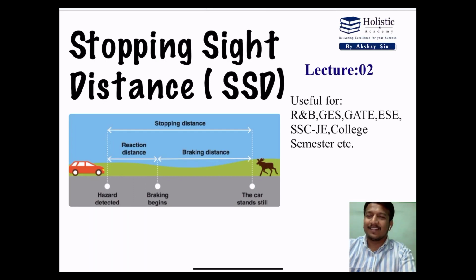Hello everyone. Today's lecture is extremely important, that is sight distance consideration. One question will 110% come from this topic. If I talk about GATE and engineering services, every year a question from this topic comes. In the 2019 RNB Road and Building Department exam as well as the 2019 GES Gujarat Engineering Services, one question came from this topic.